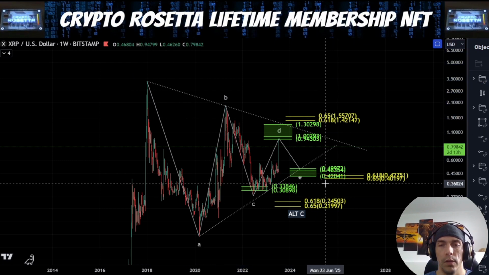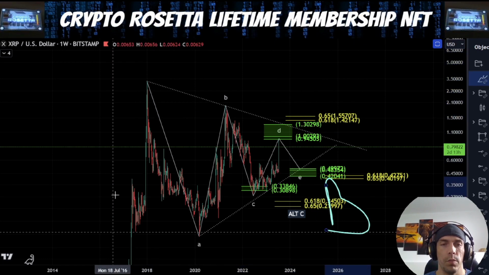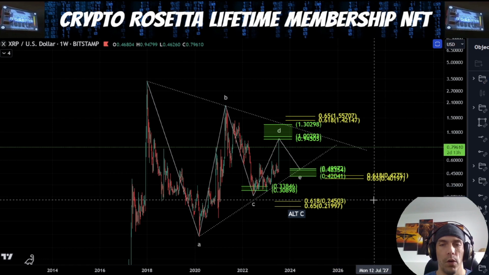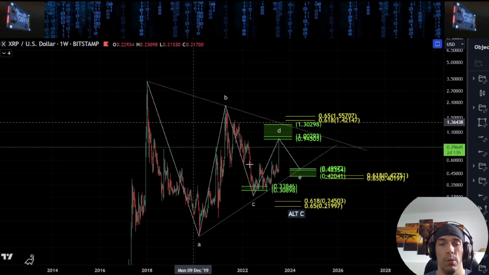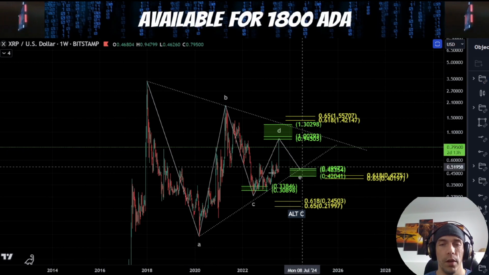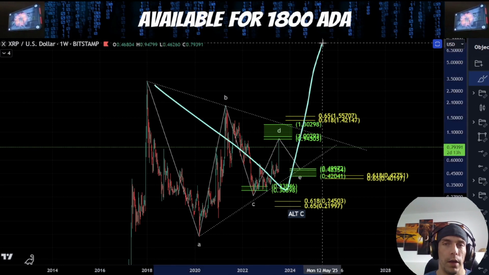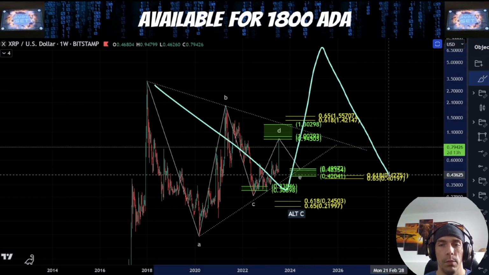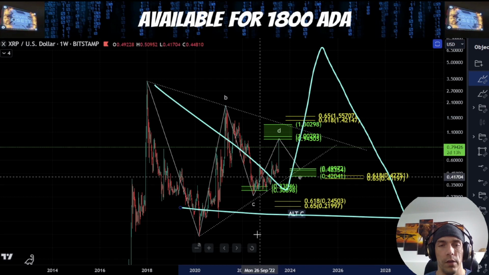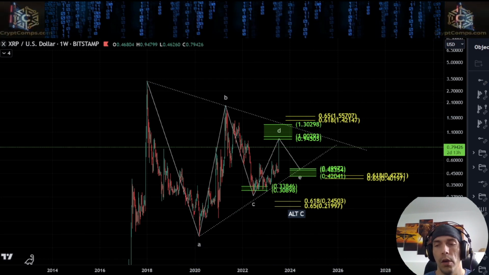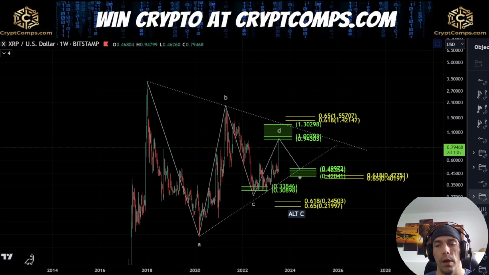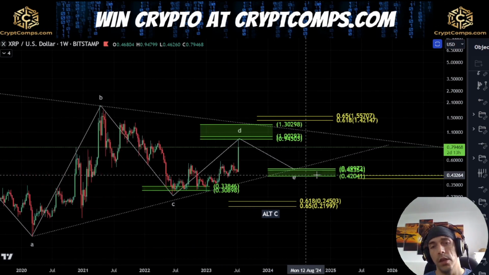Alternatively, it could mean that this is all a B wave and then this would be A, B, and C, which would be far more bullish if it is just a 3-wave move to the upside. But if we do get that triangle and this 5th wave up, then that would imply that we're going to see a retest of some of these levels after we complete that 5th wave target to the upside. So this is going to be interesting here.